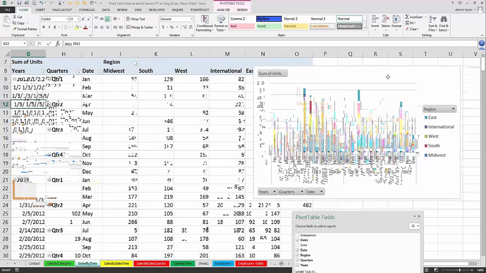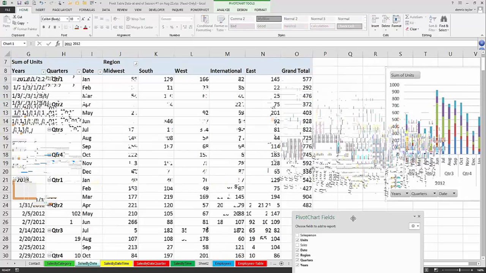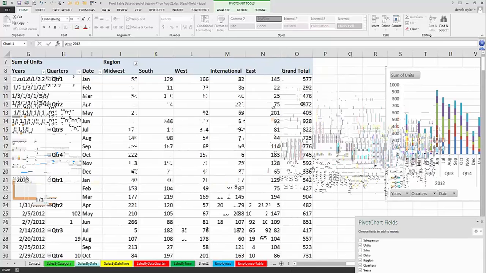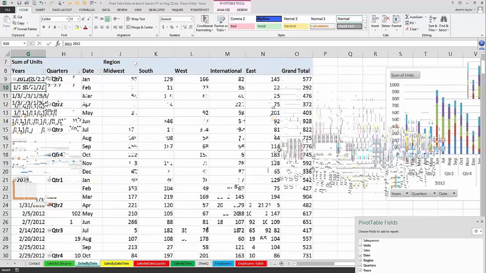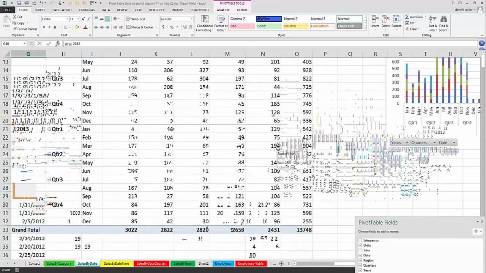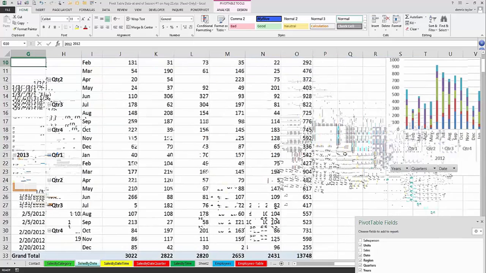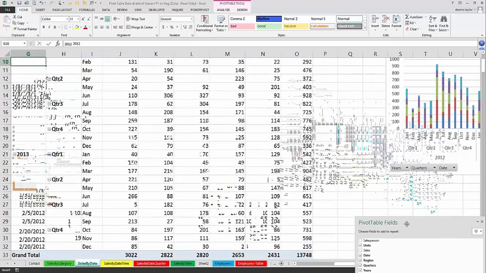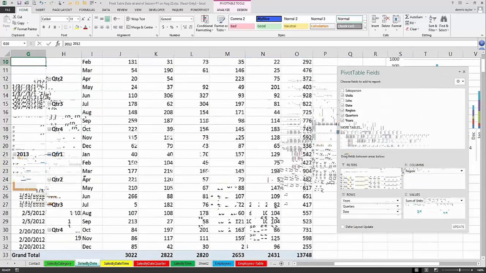I'll move the chart off to the right a bit, reduce a little bit of clutter. Not a bad pivot table. As always, when you're working with pivot tables, is this for you, the analyst? Is it going to be printed and passed out to others? Is it a presentation? You're getting near that area where maybe it's too much information. So at different times, we give that some thought. Maybe we'll simplify this display.